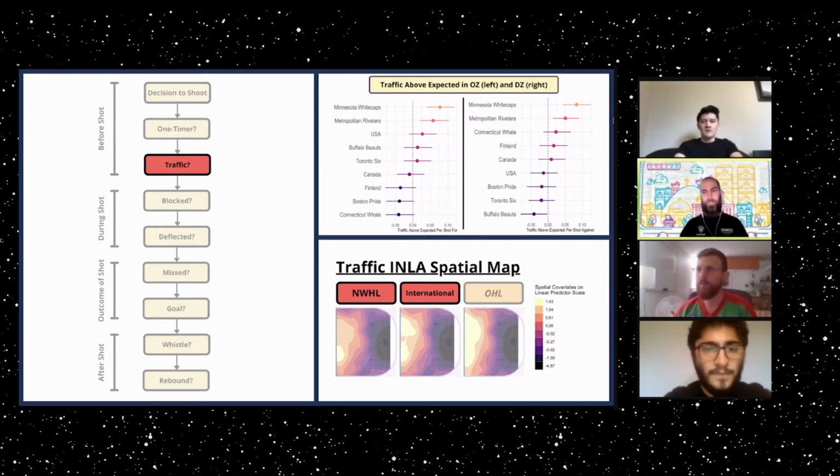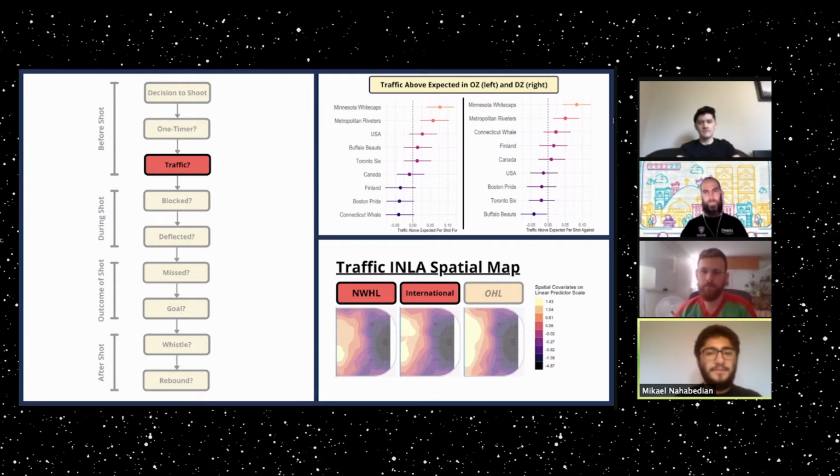So from a purely tactical standpoint, what stands out with Minnesota and makes it a good example for what Thibaud was talking about from an offensive standpoint is that they usually play with 2 or 3 players very low in the zone. So wherever a shot is basically taken from, there's usually going to be traffic around the net. Then in terms of the D-zone play, they play a looser D-zone structure, and that leads to a bit more traffic than we expect, as you can see in the chart here. But since they have Amanda Leveille in nets, that kind of mitigates the risk of the shots going in because she's probably one of the best goaltenders in the world.